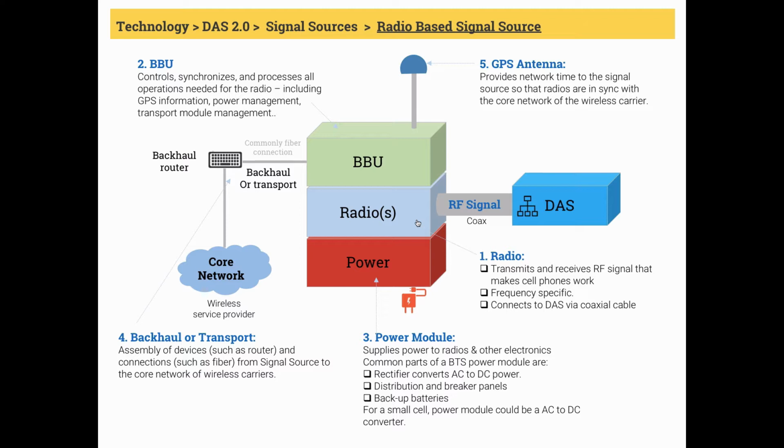Operators' core network uses GPS signal for timing, which basically synchronizes all communication. You may probably know that GPS timing is synced globally. So radios need GPS timing to be in sync with its mothership, or basically the core network. In most cases, GPS antennas will be placed on the roof. Sometimes you may find that the wireless service providers just pull the timing information from the backhaul router instead of the GPS. In those cases, GPS antennas will not be needed.